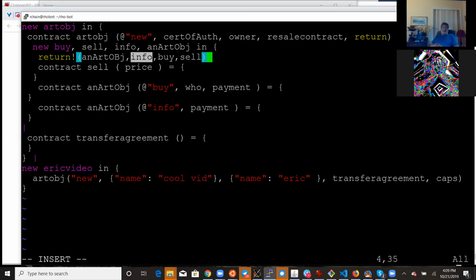I put that there because an ERC 721 interface has a map associated with it of keys and values. So I put that there.